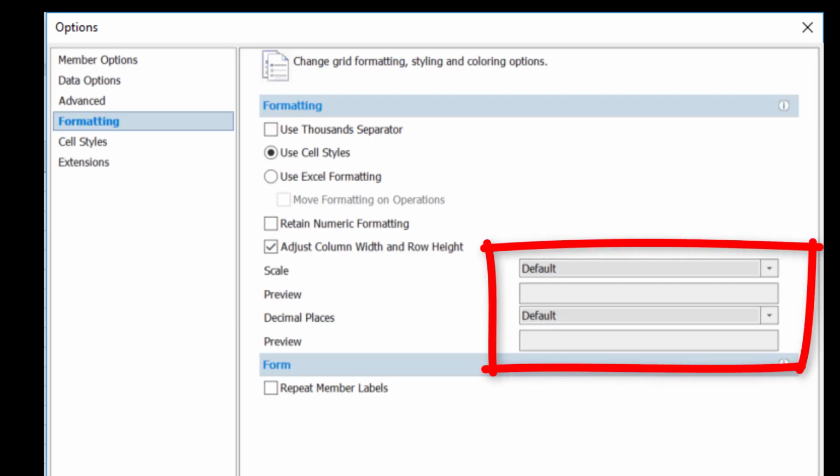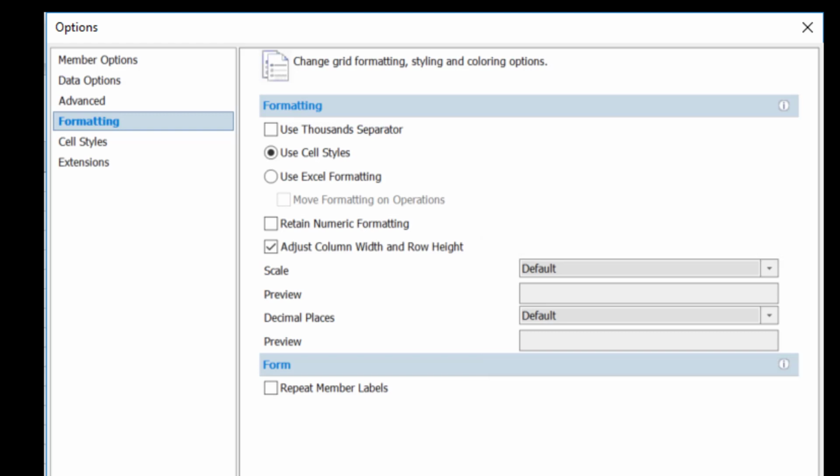The next 4 items should be set up in your database, so we don't recommend adjusting here. The last, Repeat Member Form label, may be useful when you are accessing a form in Excel where repeated members have been merged into one cell but out of screen view, which may cause unnecessary up and down scrolling.